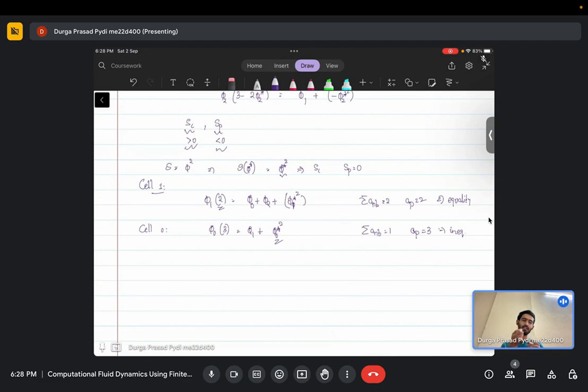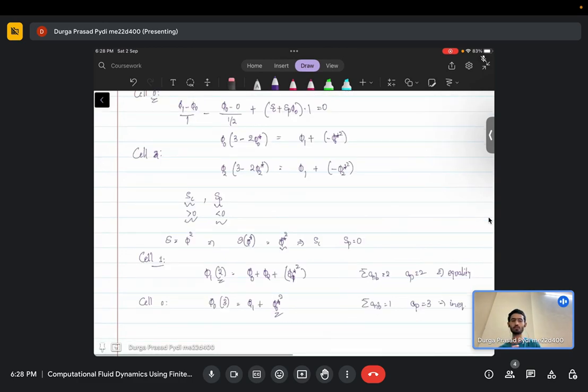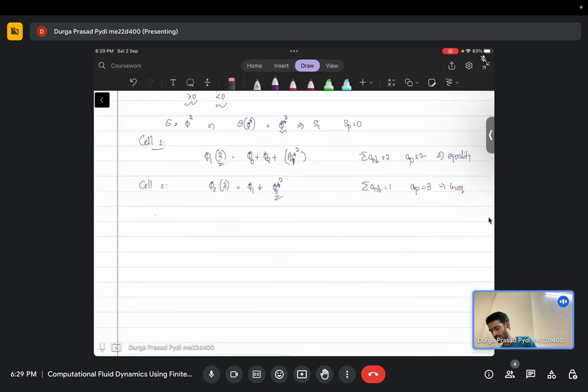So you start with an initial guess and then you calculate this phi star and your SC and SP. Based on this SC and SP, you solve your TDMA and then you update your phi values, and using these updated values you update your coefficients again, and you keep on iterating till you get convergence. There are two iterations, one for the nonlinear terms. So essentially your iterations will be for two things.